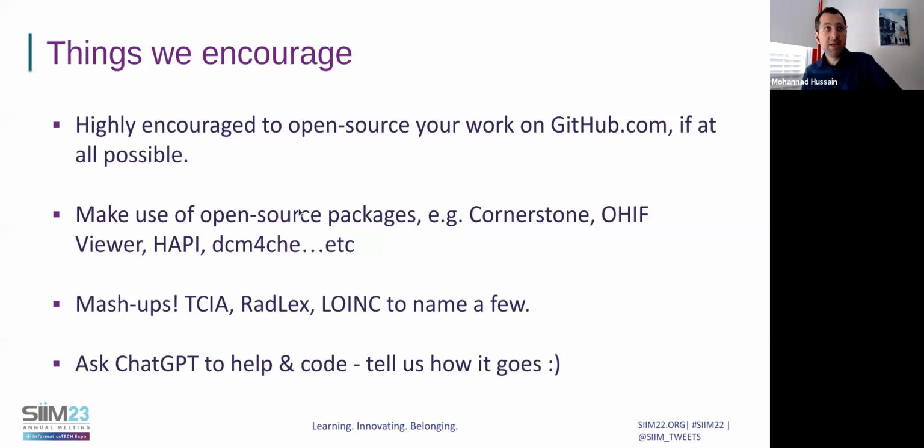Now, the flip side is also true. We highly encourage you to go surfing for open source packages that you can throw into your product or prototype. So Cornerstone, OHIF, Happy, DCM4Che, the list goes on. There's a very long list of cool open source projects. Bonus points for putting these in. Mashups are always encouraged. Bring in things from TCIA or terminology like RadLex, LOINC, etc. That's always cool, bonus points.